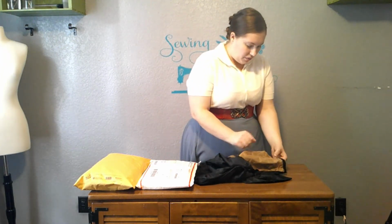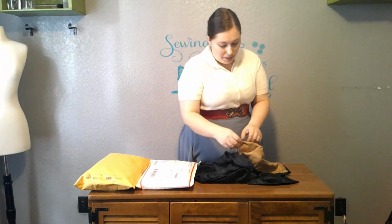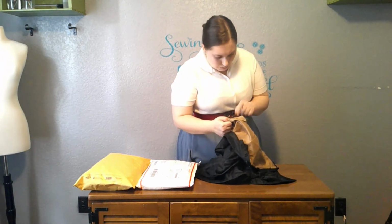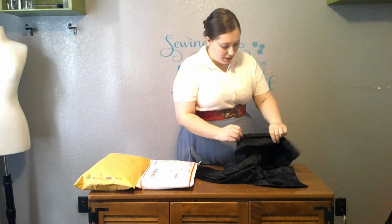Very short darts. They really are, especially that front one. Little short darts. Yeah, that is really interesting how much she remade this gown. So it's polished cotton in the sleeves. Looks like a cotton twill for the base lining, everything else basically.